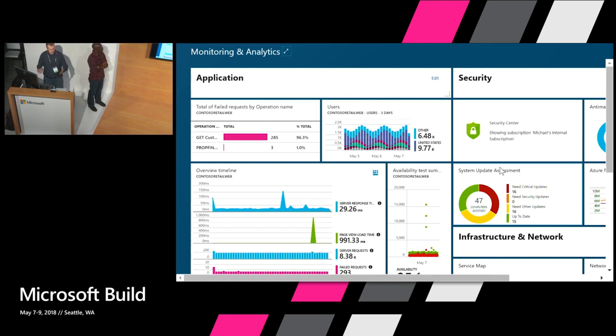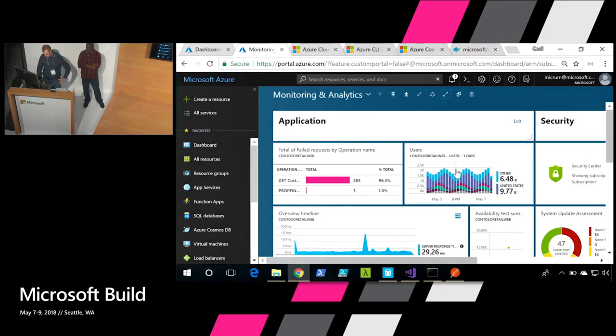This is also in full screen mode, and another thing that I see a lot of people don't really use is the full screen feature of a dashboard. So if you create a custom dashboard, you will be able to take that dashboard and put it on a big TV, and your team, as you're working, could swing by and actually see the performance of the different types of resources that you have in Azure.